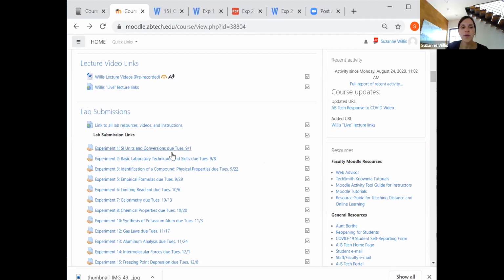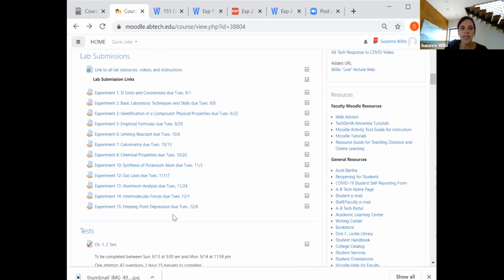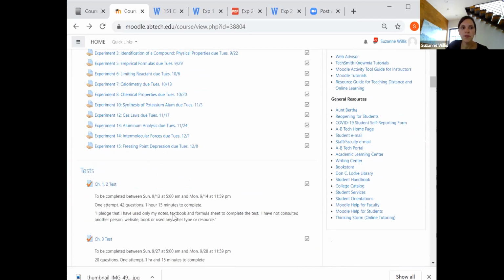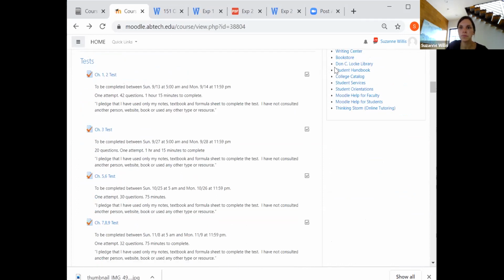One last thing about labs is that you do have one lowest lab grade that'll also be dropped. So far we've talked about Mastering Chem, one lowest grade is dropped. The labs, one lowest grade is dropped. And then lastly are the tests. So the tests are posted here on Moodle. Okay, someone said that for biology, the website said it saved the work for the teacher and student after the trial period. So y'all should be good there. Thank you.